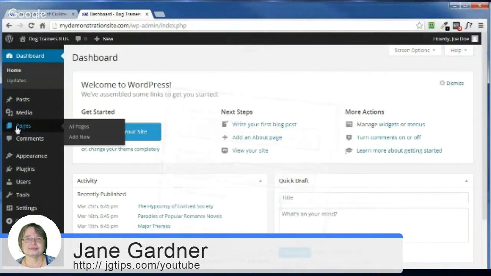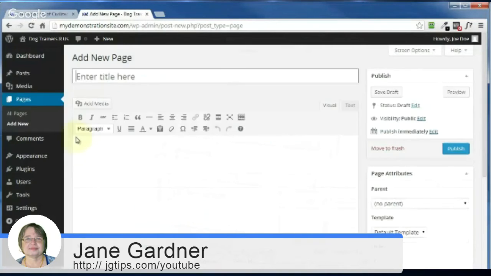And then you come over to the main left menu, and when you hover over the Pages link, you get this little flyout menu that lists all pages or add new. If you click on all pages or the Pages link, they'll take you to the same page, which is a list of all the pages that you've already published or those that you've started but are currently in drafts. So let's have a look at the list of all the pages. Here we go. But we're just going to add a page.